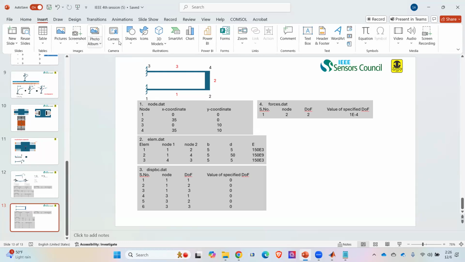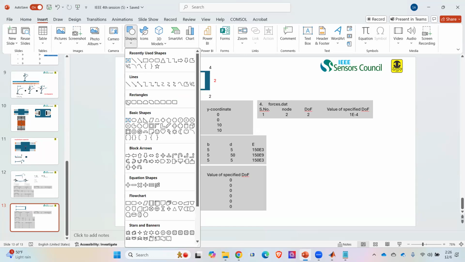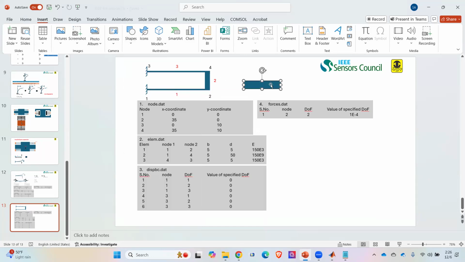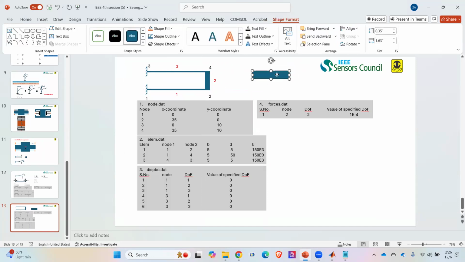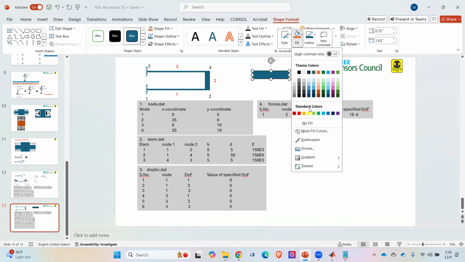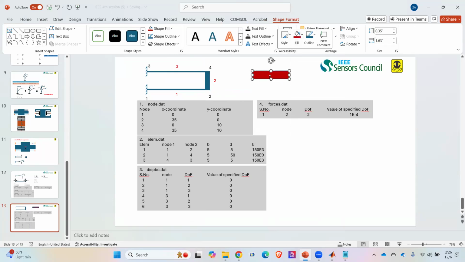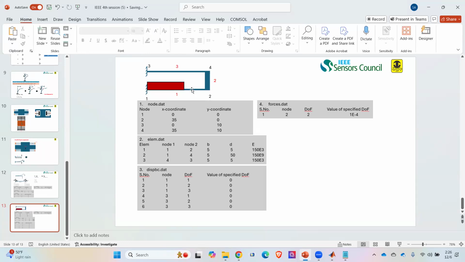Okay, instead of this one, I'll just go to saves, put it here, in a different color. Instead of this beam, it looks like this. Let's say the first part is orange in color, which is big, and the second part is this one. So this is not uniform.